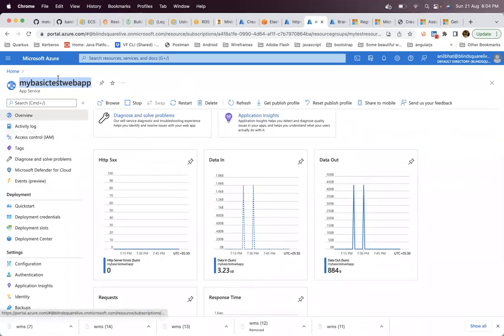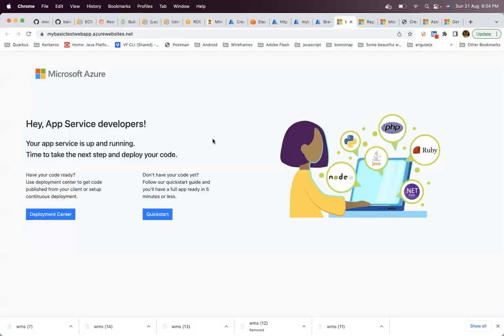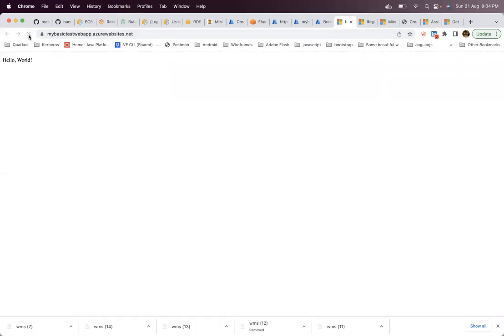So I was trying to deploy my web application here. Okay, so my basic test web. Okay. So continuous deployment using Azure Web Apps also was successful.